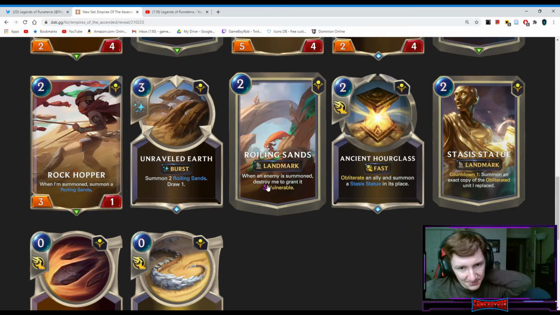So this is a really interesting concept. A landmark that sits out there and does nothing, but destroys itself very quickly and frees up space on the board again. Destroy me to grant it vulnerable. Which means your opponent can sort of, they know that this is there, right? Obviously your opponent can see this Roiling Sands, and they can sort of not play their valuable units because they don't want to give their valuable units vulnerable, right? If you're going up against a Shadow Isles deck, they'll probably be able to say, okay, I'm gonna play Vile Feast, summon a Spiderling, give that vulnerable, and then I'm gonna play a little unit, give that vulnerable, and now I'm gonna play my Kalista, right? And so Kalista doesn't get vulnerable.